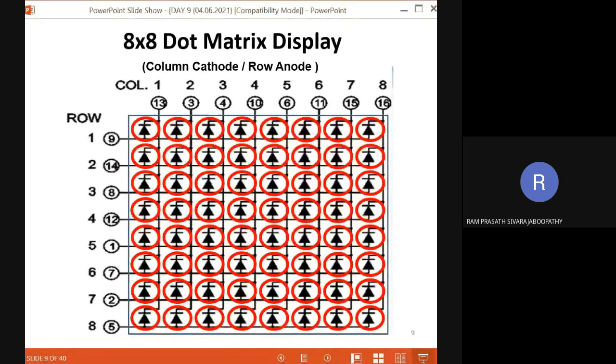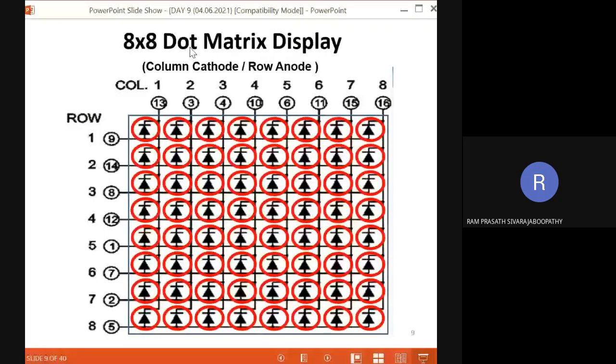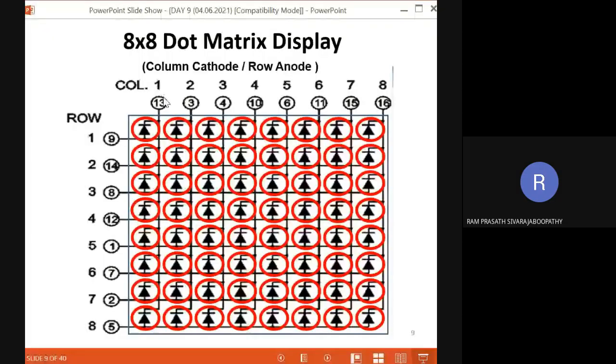See, if you are connecting a single port to the column and 8 pins to a row, for example, in column 1 I am writing logic 1 and in the row line I am writing logic 1. I am saying common cathode, so column 0 logic, and in the rows I have to write 1 logic. If I write 1 logic, the LED pins, what will happen? It will draw more current. We are sourcing from the port pin. It should not be like that.